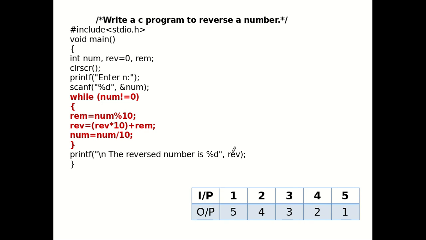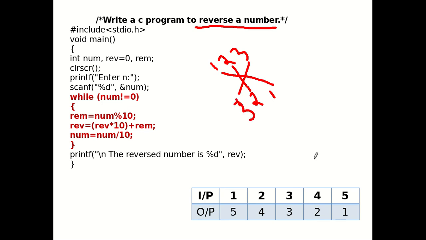So the next program we shall see is for reversing a given number. To reverse a given number, for example, if I enter the number 123, the 3 has to come to the first position, the second number stays in the second position, and the first number has to come to the last position. So this is what reversing a given number means.